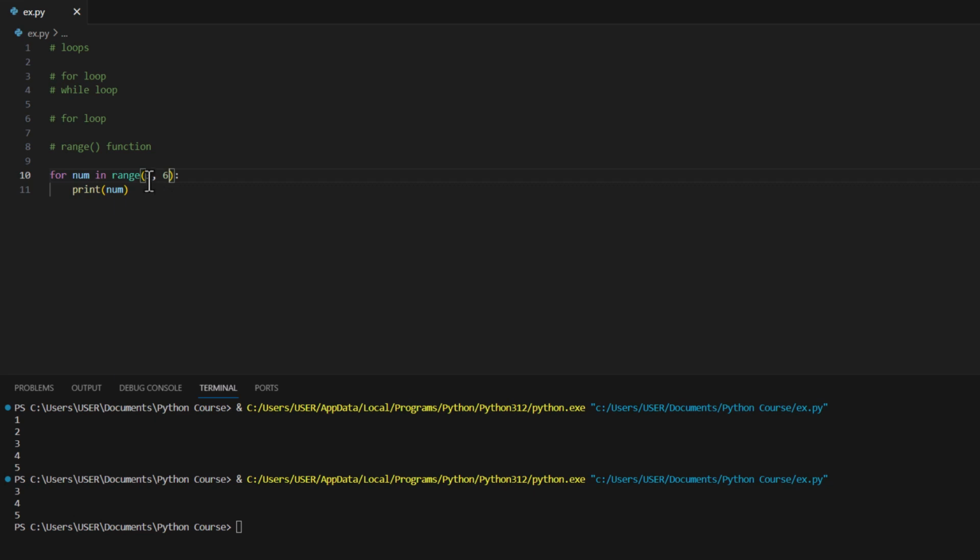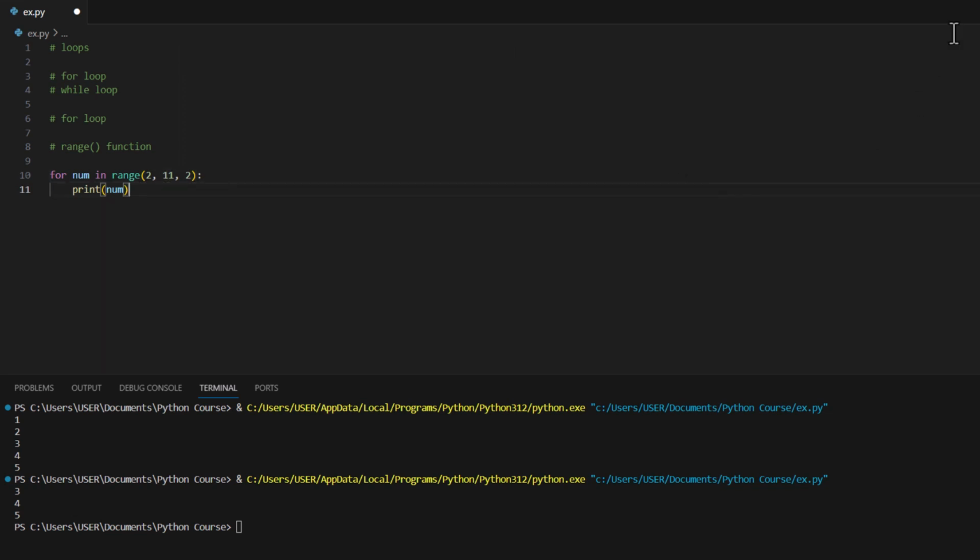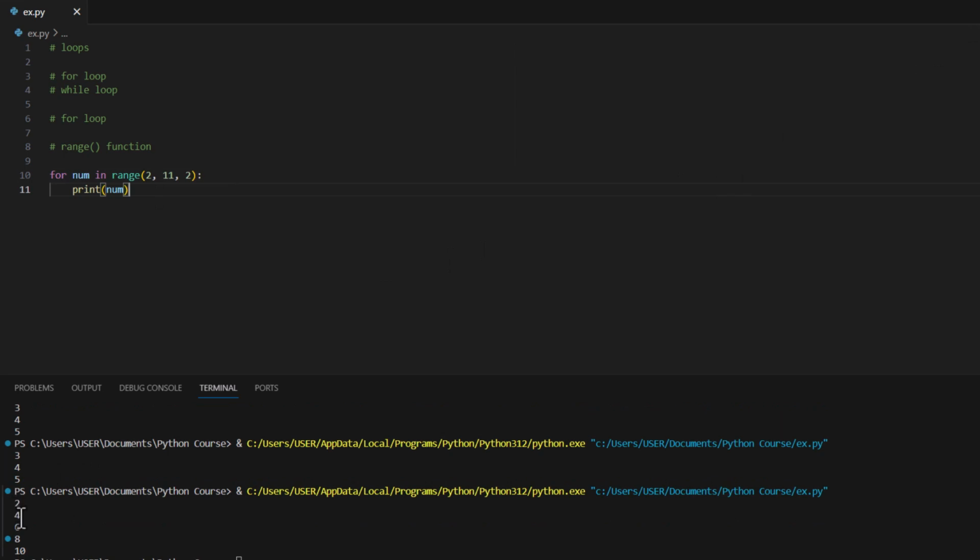I can start by indicating the start position to be 2, and I want it to stop at 10. Because I want it to stop at 10, I have to make this 11, and then I will now put the step, which is 2, so that if I run this code, it's going to give me 2, 4, 6, 8, and 10.